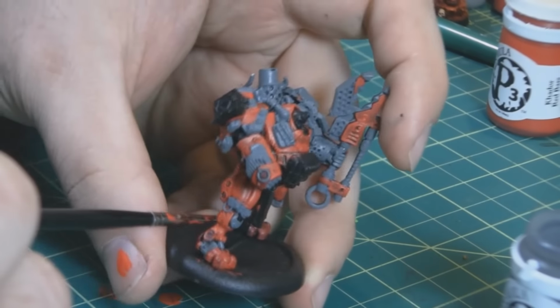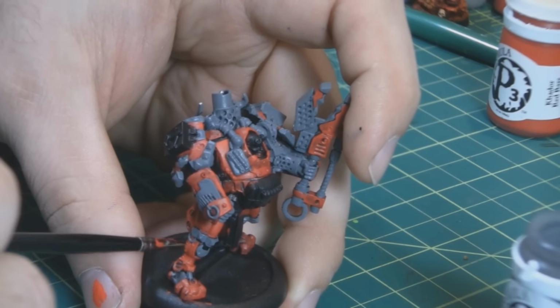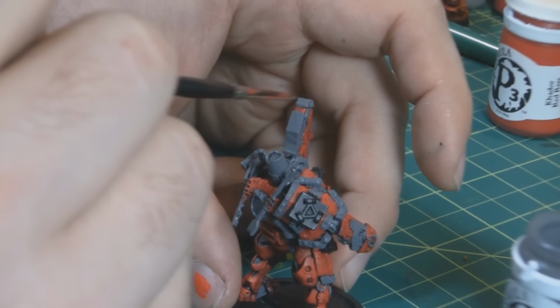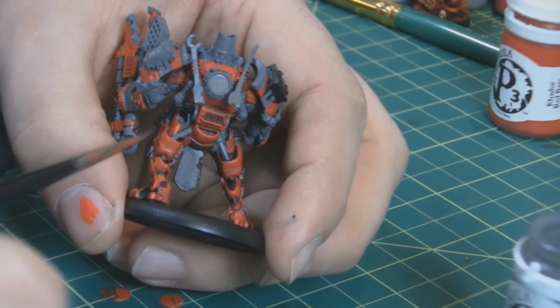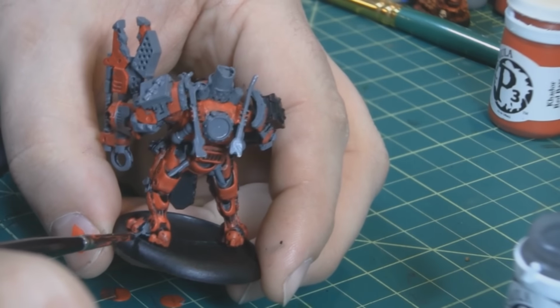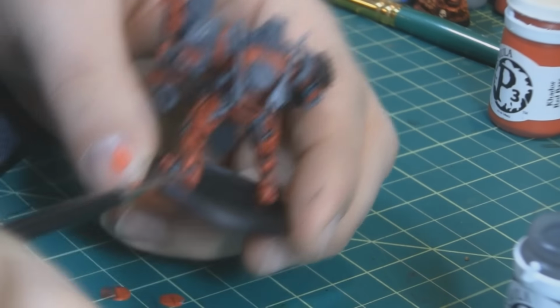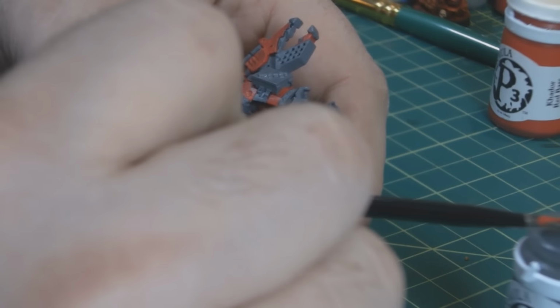I do gotta say that I highly suggest giving your Privateer Press metal models a thorough washing, because I don't know if it's a mold release that they use on their models, but some of the black spray primer is flecking off. Much more unusual than I normally see in a model. Pretty much any edges that have black on it, if you touch them, the black primer flecks off. So I'm assuming they use some kind of mold release, which is a compound they spray in the mold before they inject it with the metal so that the model pops out easily.